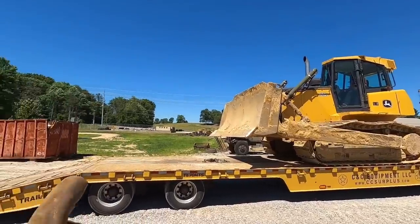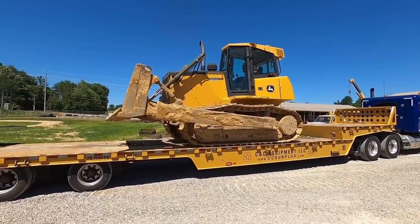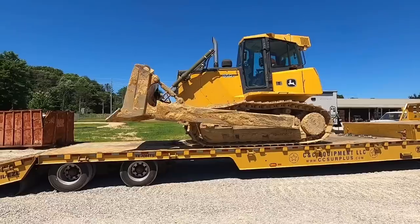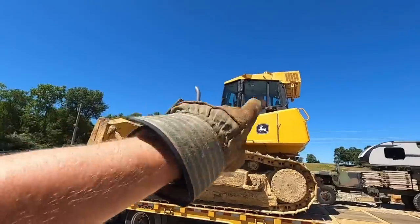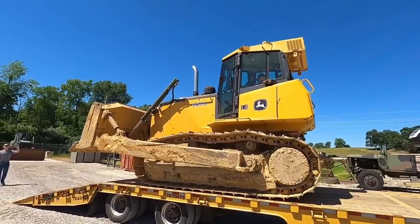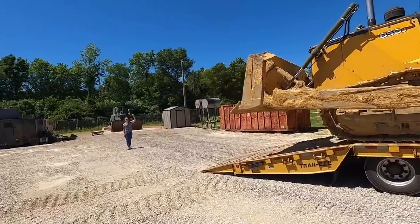We actually got to put the ripper on it. You guys see the ripper sitting way over there. If you watched the previous video of us working on it, I took the ripper off of it. The reason being, it's kind of soft over there and I didn't need the extra weight. So, sold the tractor, guy wants a ripper. He also wants limb risers and a screen kit on it. Those unfortunately aren't gonna be in for several weeks, so we're gonna drop ship the limb risers and screens to him later. He can put those on himself.